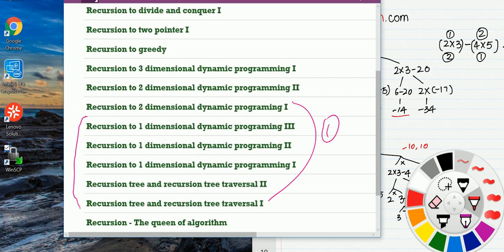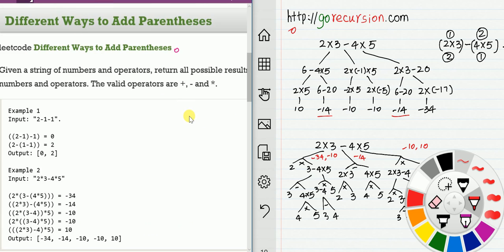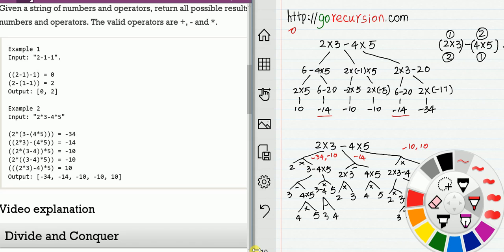Let's go back to the problem. So for this example, we start from, for example, this one. Here is our recurrent tree. At each step, how many options do you have?